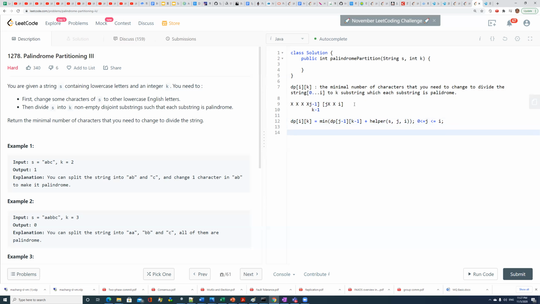So the code framework is like this. For int i equals 1, i less than or equal to n, i plus 1.